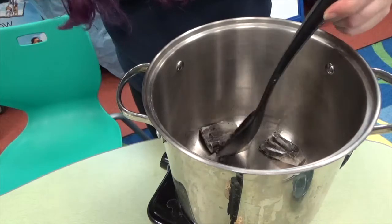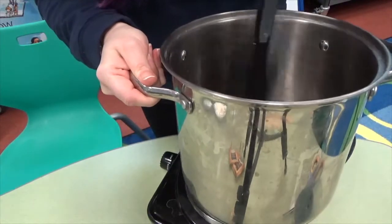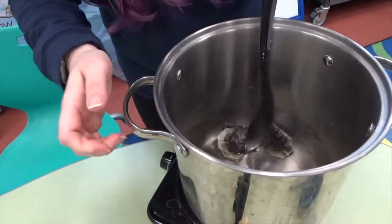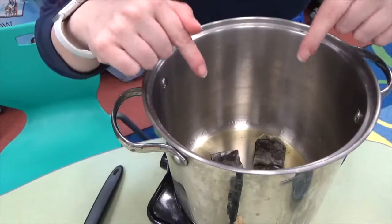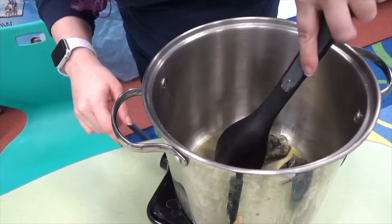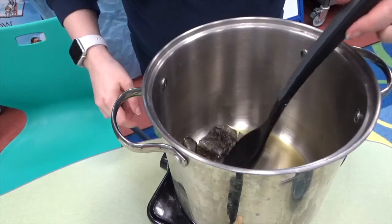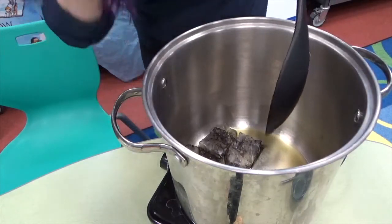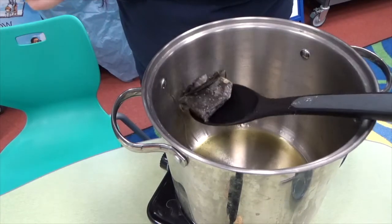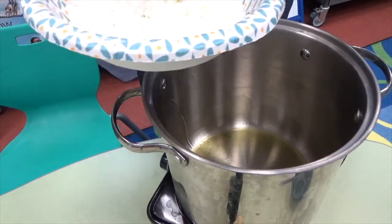Probably once you start smelling the tea, it should be pretty good. Kind of like brewing tea, I can see that my oil is changing color a little bit. It smells delightfully of Earl Grey in here — it does smell just like I'm brewing tea. But I don't want to fry the bags in the oil, so I'm going to go ahead and pull these out and discard them. Don't be upset if there's a little bit of tea from the bag bursting a little — that's okay. The next thing I'm going to do is add my wax to let it melt down with the oil.